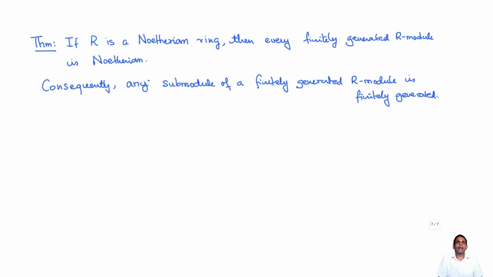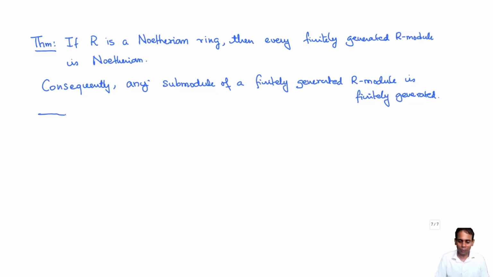And Noetherian rings abound, right? We've already seen lots of examples of Noetherian rings. All our Euclidean domains are Noetherian. All our principal ideal domains are Noetherian, in fact. Rings of polynomials in finitely many variables are Noetherian. Noetherian rings are everywhere, and this very general theorem gives us a very strong result. So how do we prove this?